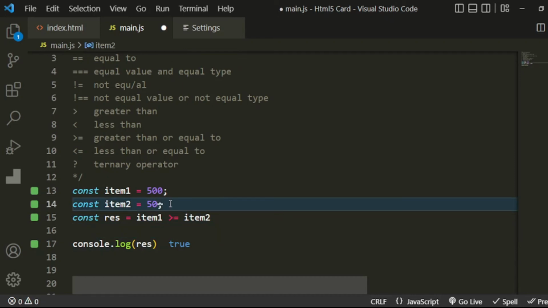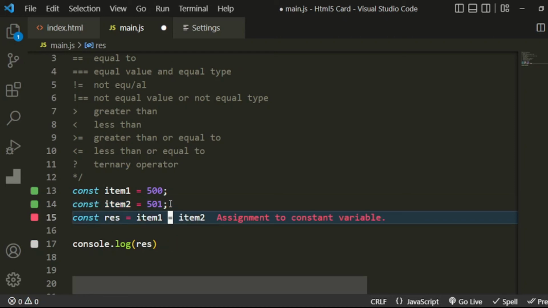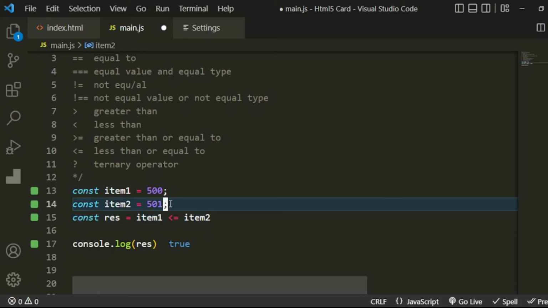So if I make the equals value 500, for example, you see it still accepts the same value, because item 1 is greater than item 2, but it also equals item 2. Item 1 equals item 2. So it checks if it is greater than or equal to. But if I just change this one to 501, you see item 2 passes item 1, so now it is false. Okay, so don't forget how to use that comparison equals to operator. Likewise, if you use the less than, it will still work the same. Yes, item 1 is less than or equal to item 2, because right now it's 501, right?